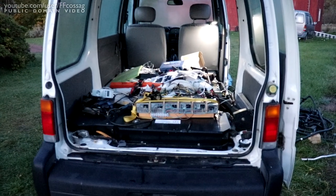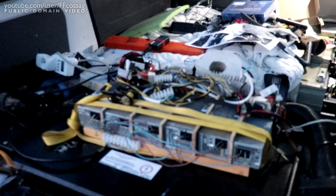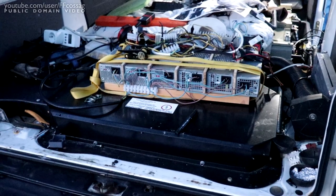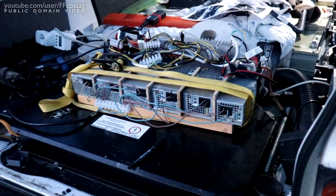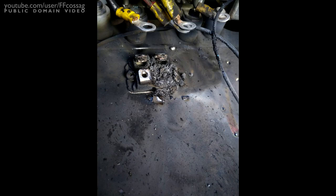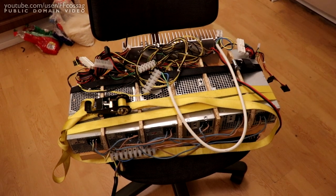Oh boy, a lot has happened since the last time we were filming the Elcat. So the keen-eyed viewer might notice this horrible charger contraption, which is the result of the original charger blowing up when I was tuning it. I think either a rectifier diode was a bit tired, or I accidentally went over the current limit, because it went foomph, and then it was no more. The board really is beyond repair. This is the worst EV charger.